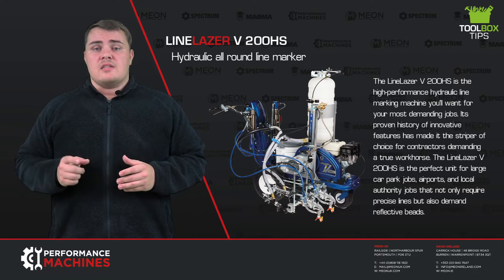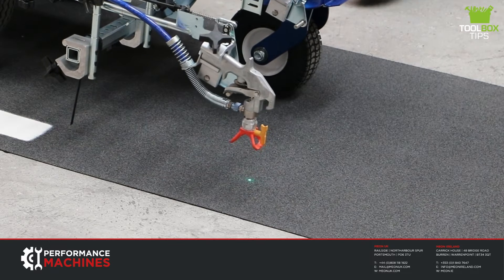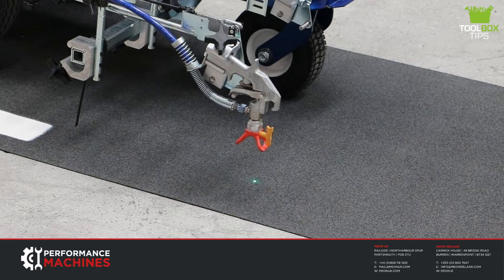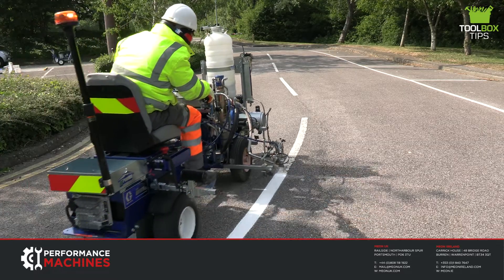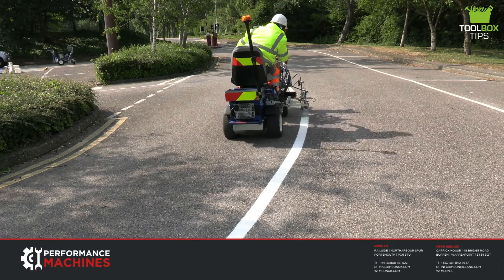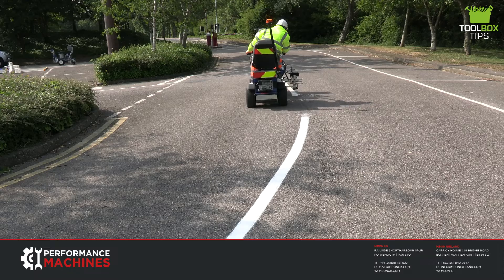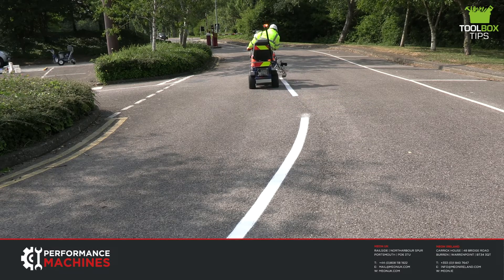Not to mention the accessories that you can attach to the machine to improve the line marking experience and output. You can attach either the 1700 or 2000 laser guides, where you use laser dots or lines to help guide the line you are spraying. Furthermore, why walk when you can ride on one of the line drivers, which come in either petrol or electric? They help reduce user fatigue and improve speed on jobs. If you add the electric version of the line driver, this machine becomes a hybrid unit which makes it more environmentally friendly.